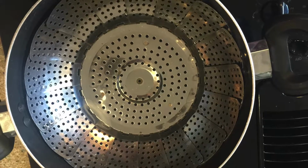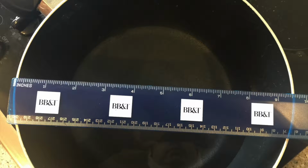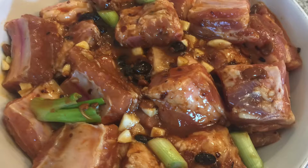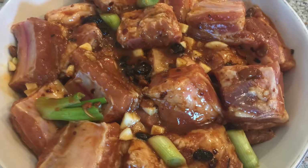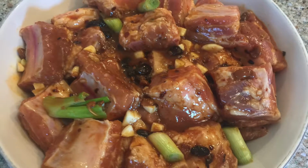Put a steaming rack into a cooking pot measuring at least 9.5 inches in diameter and at least 4 inches high. Put 4 cups of water into the pot. Take the pork out of the refrigerator, remove the cover, and if the bowl is not the right size for the pot, put the pork into a bowl that fits the pot.